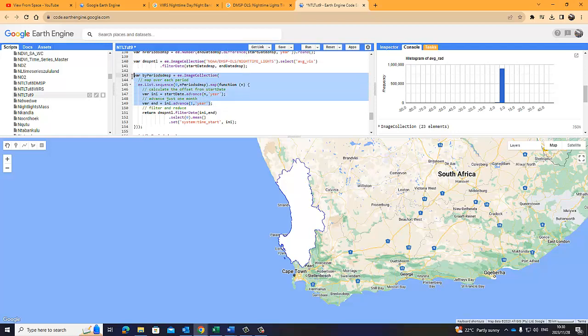So we take each image, overlay it on a year, and advance the collection by one year at a time.